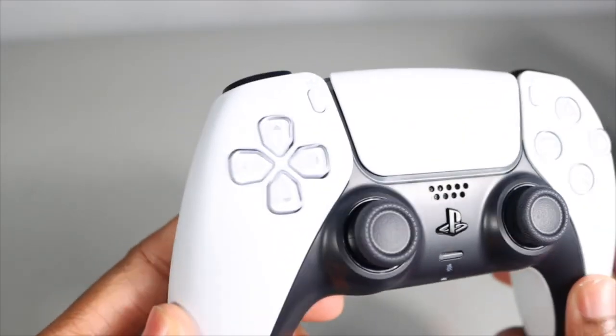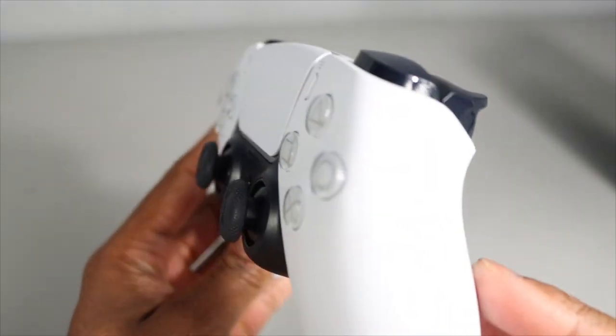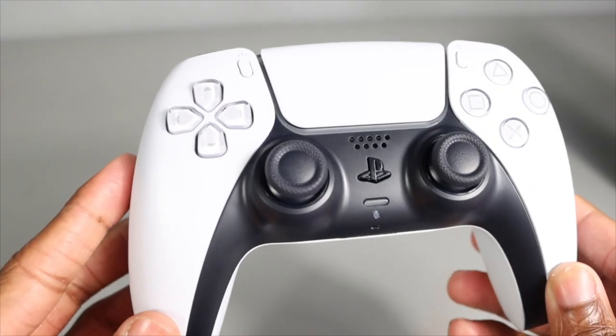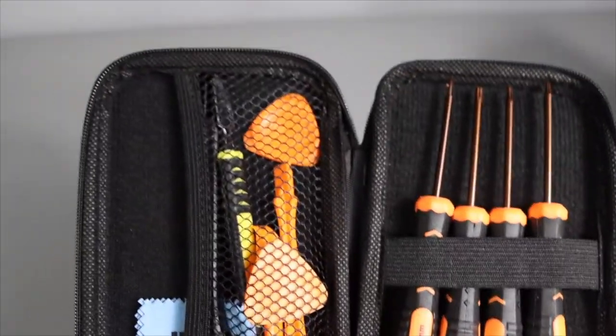So you guys, we'll be working on this PS5 controller. I got some very, very cool ideas that I think I'm gonna do. But first and foremost, we gotta take off the cover piece. So this is where I got this tool set from Amazon, and it helps you take off every little thing as far as the screws and all that.